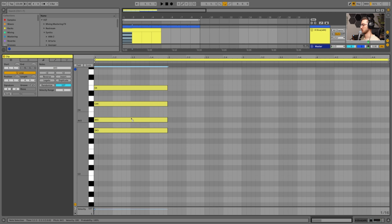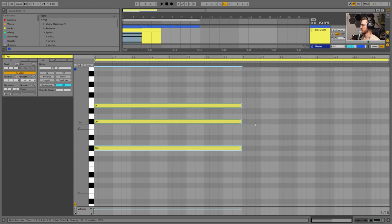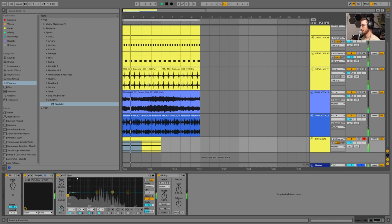So those are 1, 2, 3, 4, 5, 6, 7, 8. So I like these three notes played together. Let's take that as our first little chord here. Actually legato that so that plays till the end. Remove some of the low end and let's change the chord progression in the second half here.